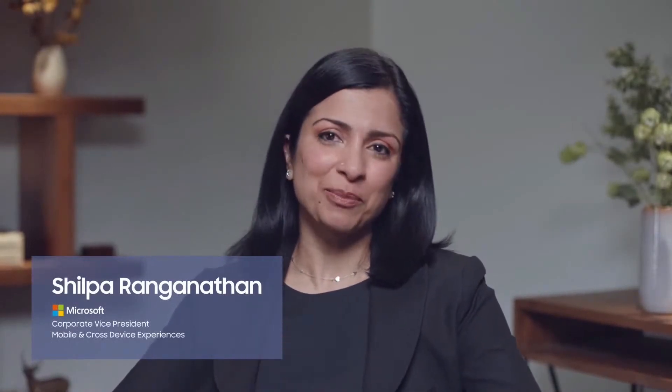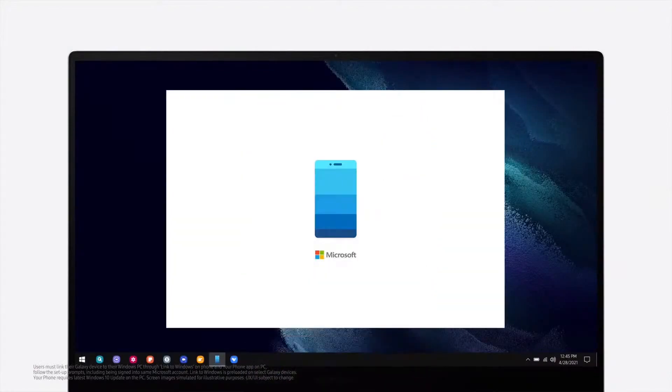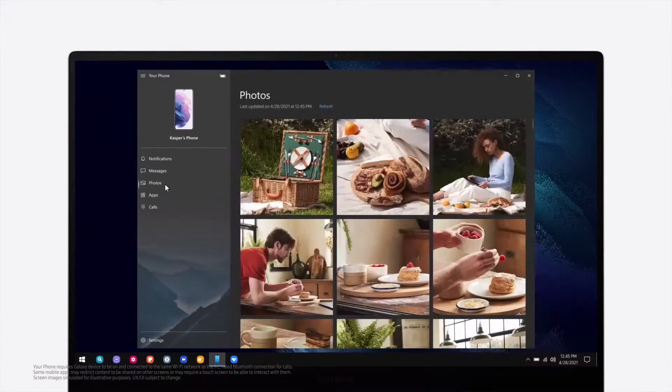For the past two years, Microsoft and Samsung have partnered to create a unified experience across Windows PCs and Samsung smartphones. With the new Galaxy Book, you can expect the exact same level of continuity between your devices — a unified and effortless experience. From your Windows PC, you can use the Your Phone app and Link to Windows to seamlessly send and receive texts, make and answer phone calls, and access all of your photos taken on your phone in full resolution. And if you own a Galaxy smartphone, you can effortlessly run your favorite phone apps, from social to communication, side by side, directly on your Galaxy Book.